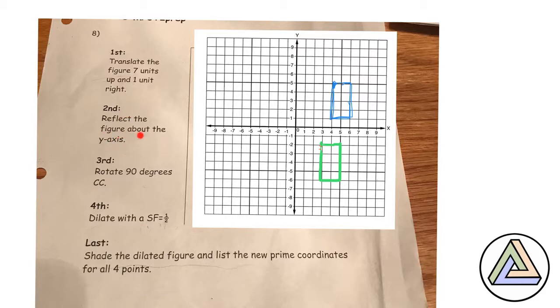Now it's saying reflect the figure about the y-axis. Now there's multiple ways of going about that. First of all, what is the y-axis? Let's get clear on that. The y-axis is most definitely this axis right here, okay? So that's the y-axis. We're going to reflect this figure across the y-axis.